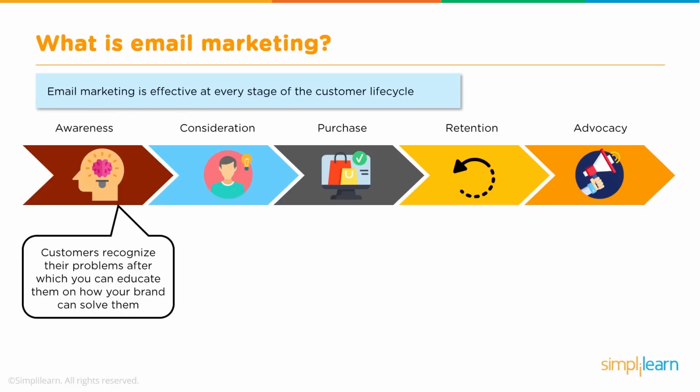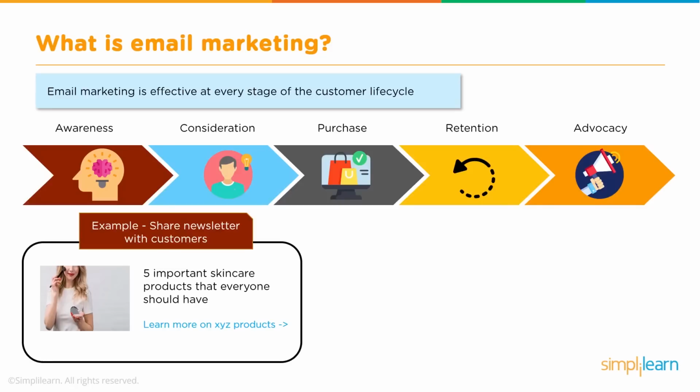That's what email is good for. Good for generating awareness for our brand. For example, we can share a newsletter with our customers. So if we're running a cosmetics company, we can educate them on the 5 important skincare products that everyone should have. We can get them to click on the call to action to learn more. So if somebody's having some skincare issues or not sure what products to buy, an email can cover that.